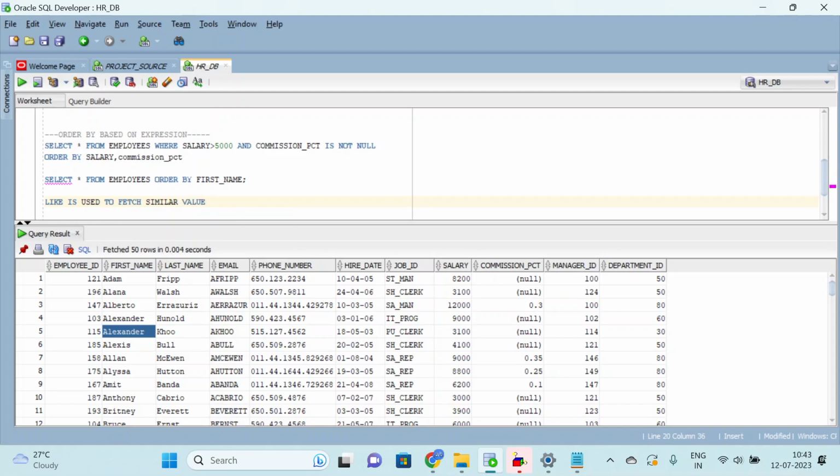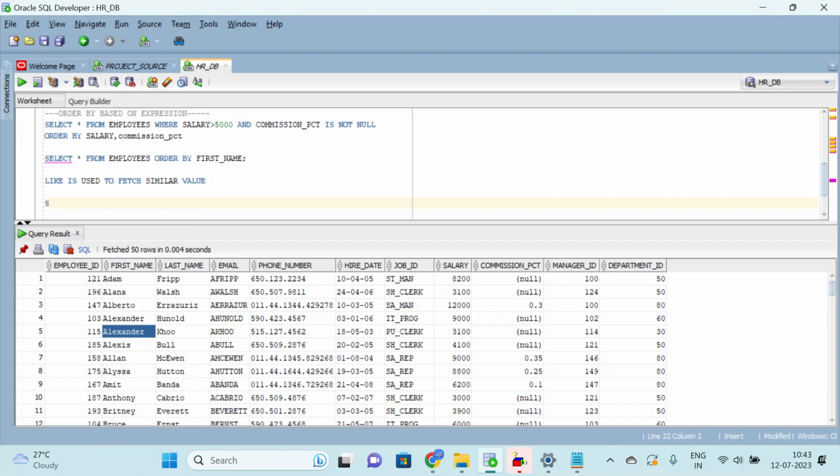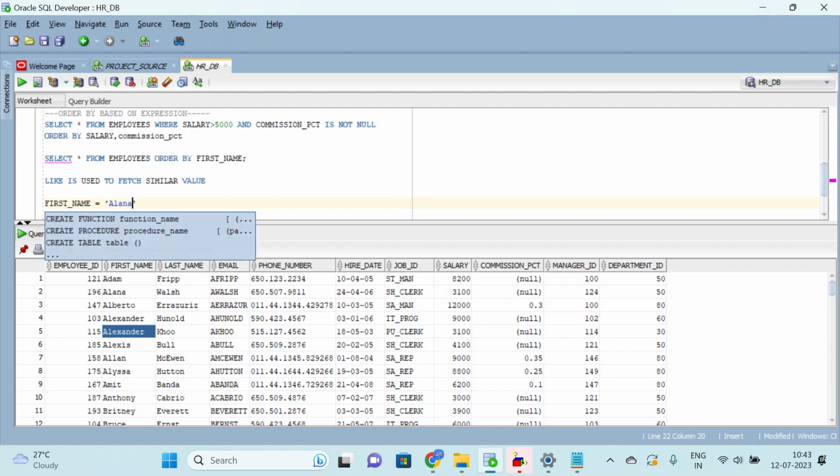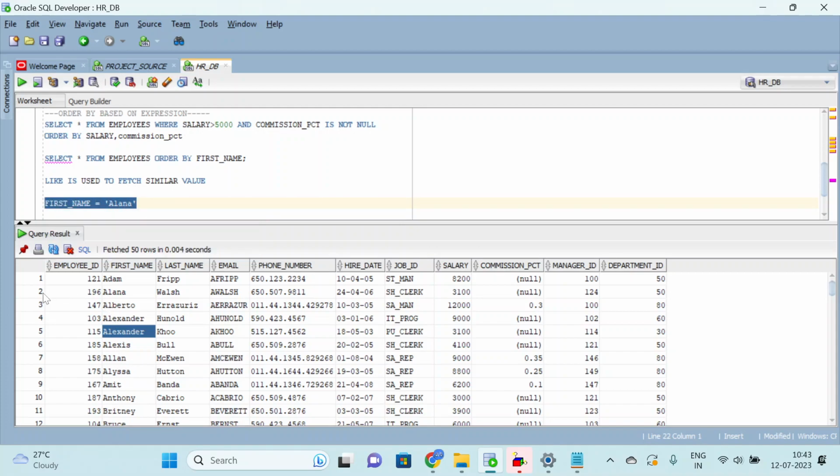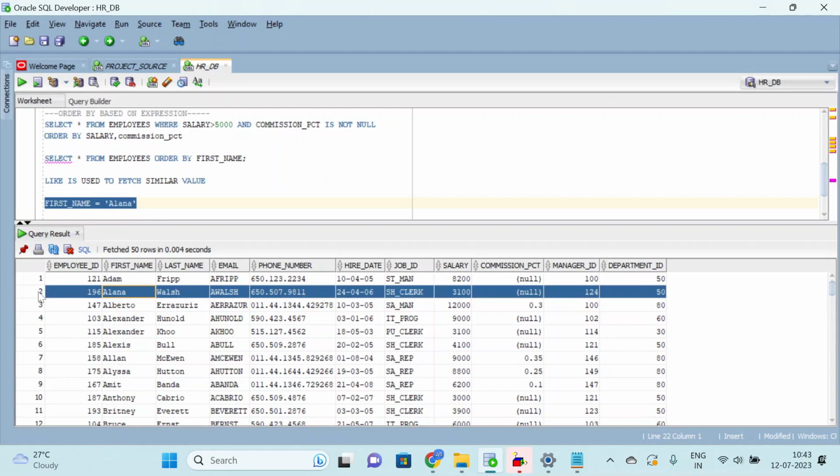In a similar value, what are we doing? First name equal to Alana, with small letters, right? So when I give this filter, first name equal to Alana, I will get this record only. Agree with me?